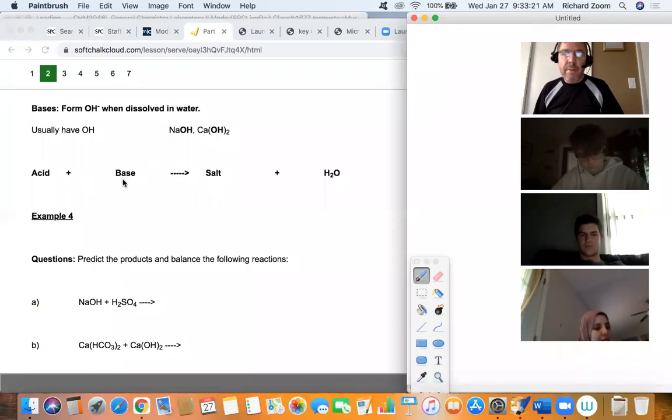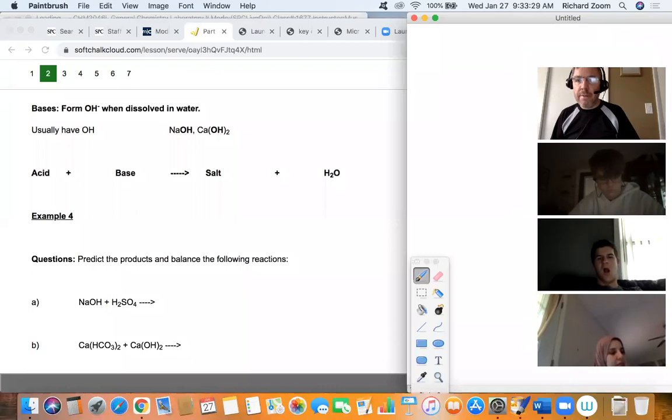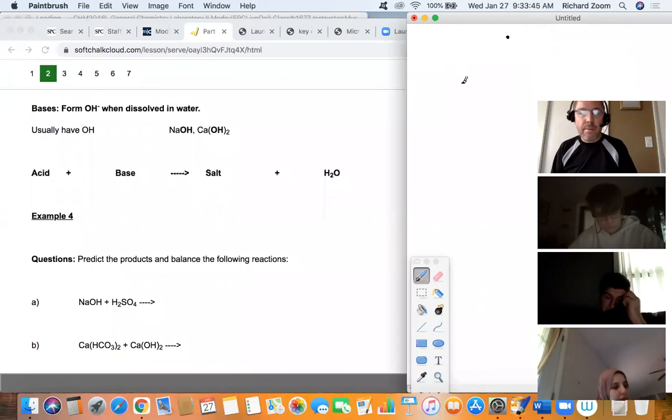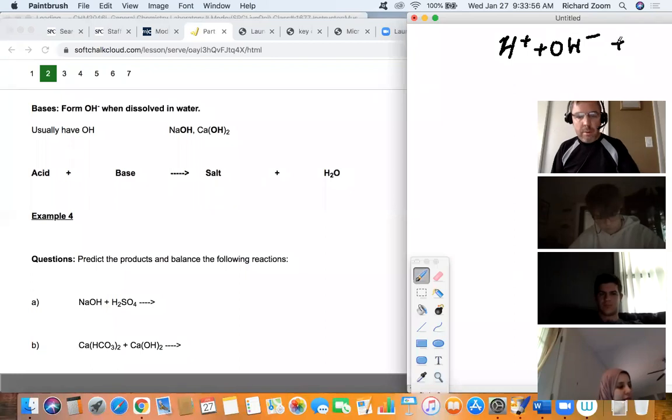And as far as acids and bases go, when you add them together, they tend to form salt and water. Now, when I say salt, I don't just mean sodium chloride. Sodium chloride is called salt, but it is in general a salt. A salt is something that contains a positive and negatively charged species. It's really just a binary compound is all it is. And the H2O comes from the H plus and the OH minus from the acid and the base coming together to form water.